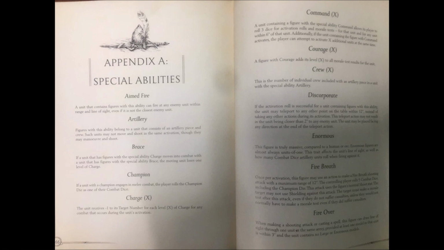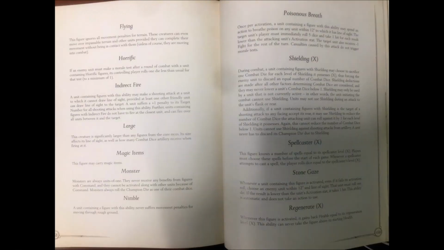There's things that affect shooting. There's things that affect movement. There's things that affect combat. There's things that affect morale and command, and being able to see. Like there's basically 3 size classes in the game: standard, large, and enormous.